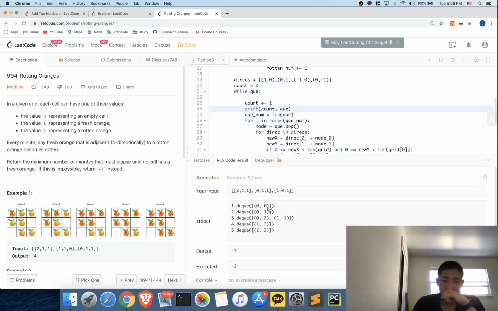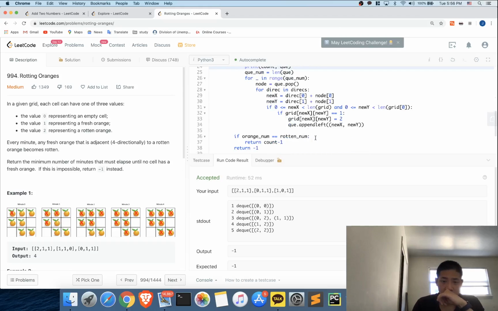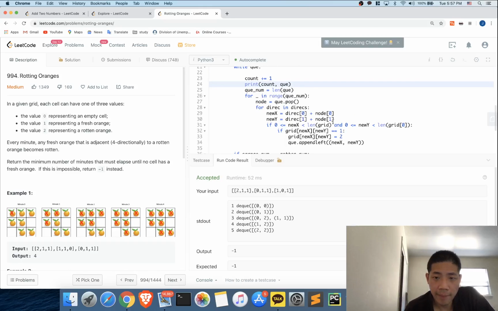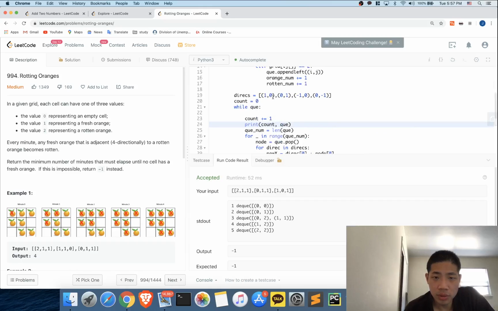So there's only 0, 0, and after that there's 0, 1. Why isn't 1, 0 inside? That's a good question. Why isn't 1, 0 inside? This will definitely be a problem. 1, 0, 0, 1, minus 1, 0, 0, minus 1.